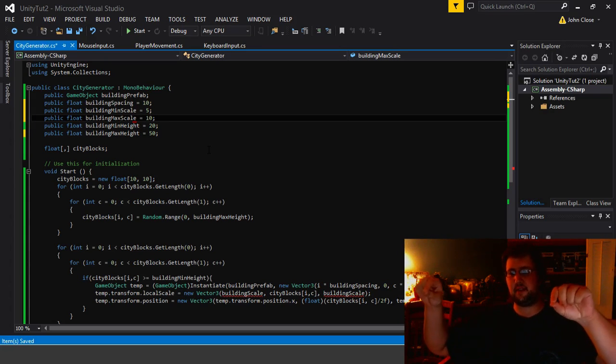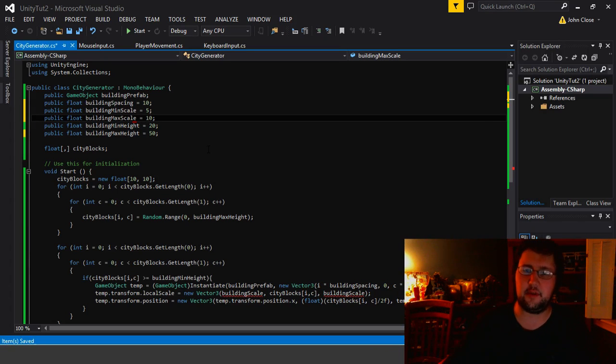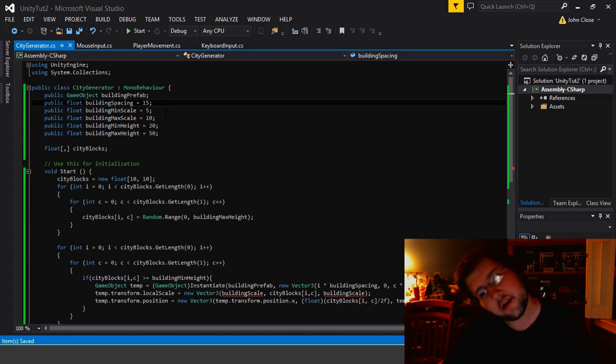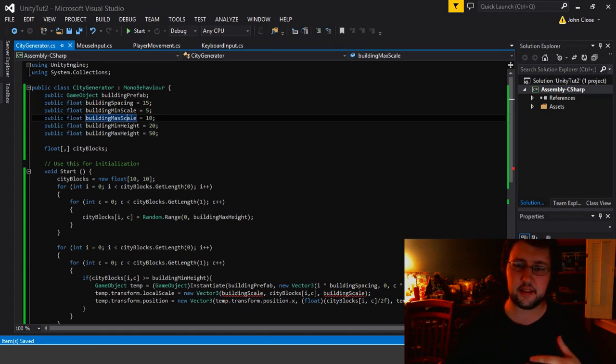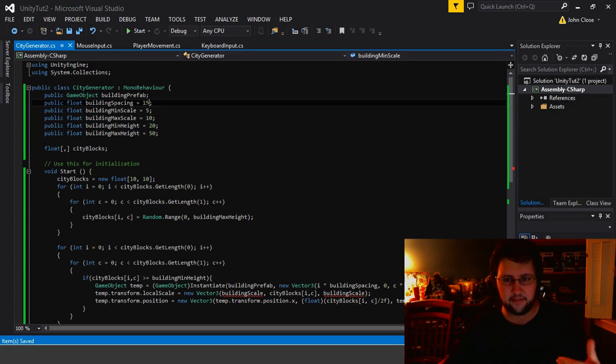We want those buildings to be spaced out slightly farther apart so that they have space in between them. So we're going to want building spacing to be about 15 between the buildings, so that even if they were 5 by 5, there's still plenty of space between buildings, but now if they're 10 by 10, there's still 5 value in between the buildings.